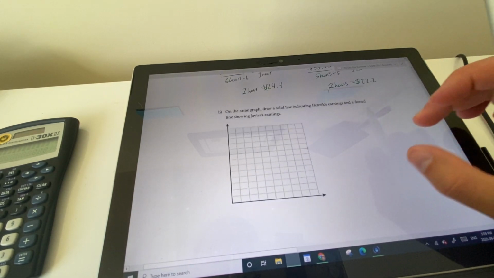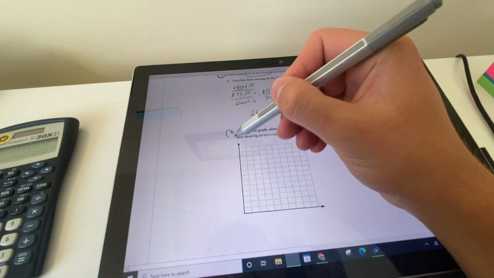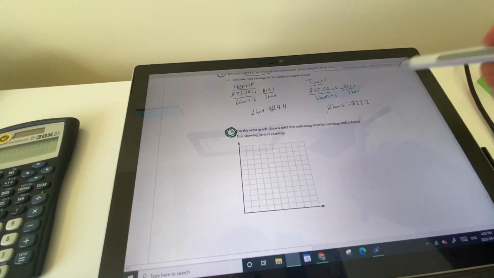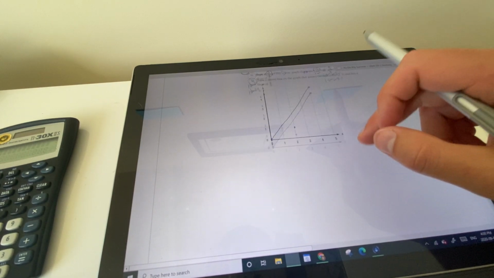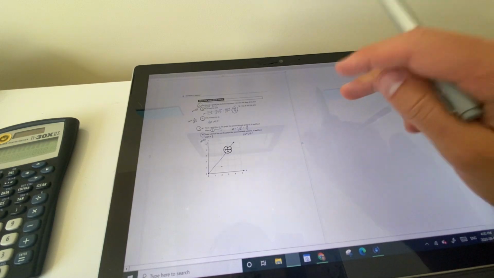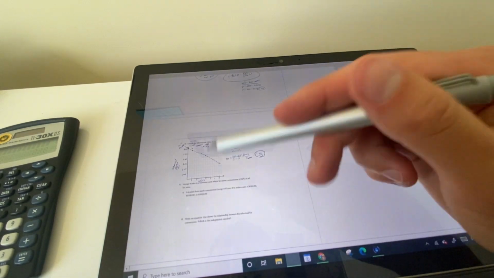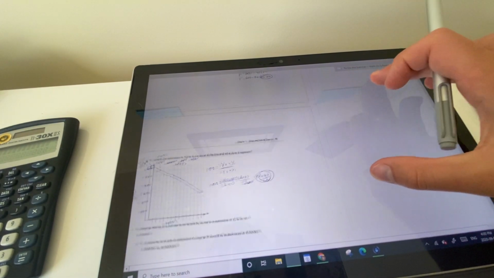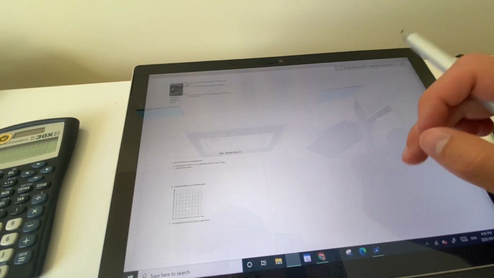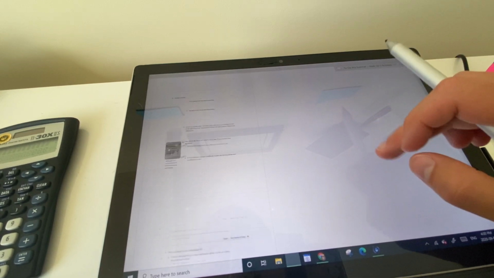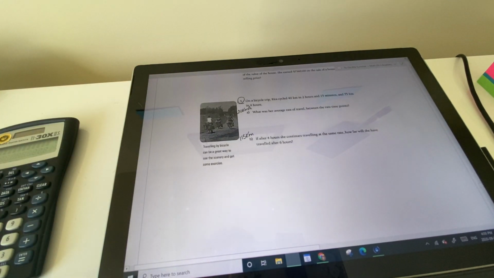On the same graph, draw a solid line indicating earnings and a dotted line showing Javier's earnings. I want you to try out B on your own. We've done a similar question like this that you might be able to use the understanding above, and also these examples can help you as well. Something like this might help, or our example we did way up here, this guy will help as well. That was example 5 here. So let's do one more together, and then the rest will be on your own.